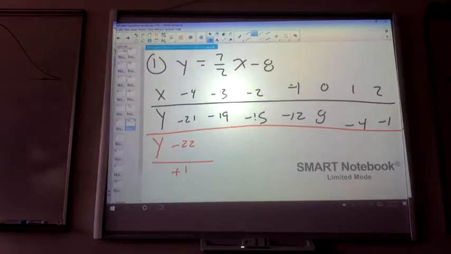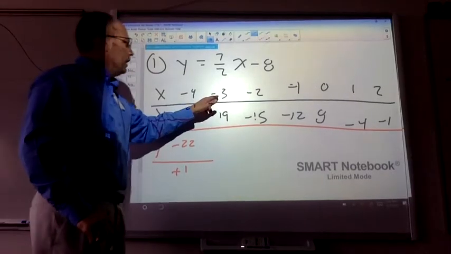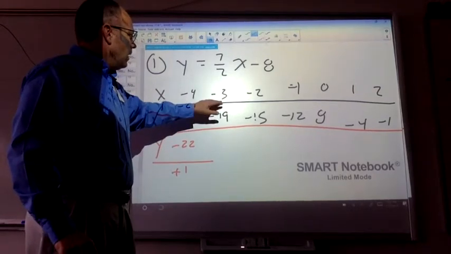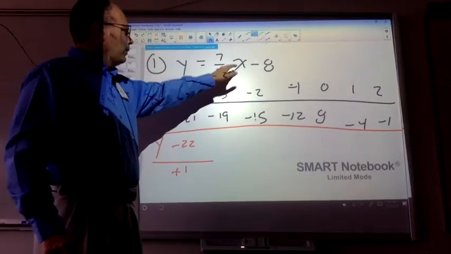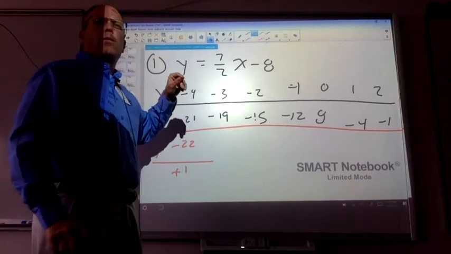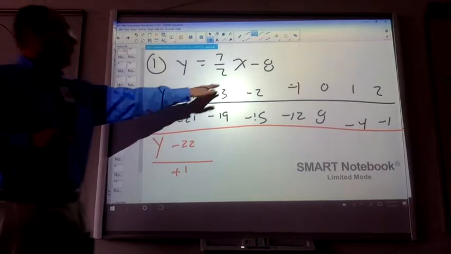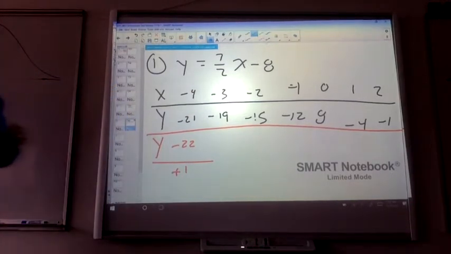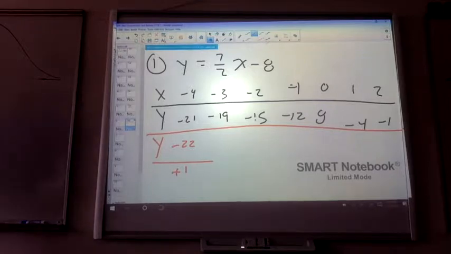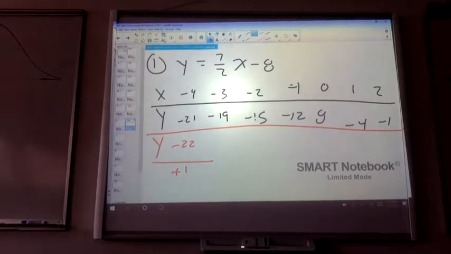Is that enough information to say that we have good data or not? No, let's find some more. So now I'm going to take -3 and plug it in. I get -21. -21 over 2 is -11.5. Are you putting the x values in? Yeah, putting the x values in. I just lost where I was at. Okay, let me just do it quick on a calculator, so we're not focusing on it.